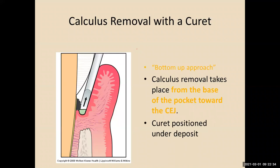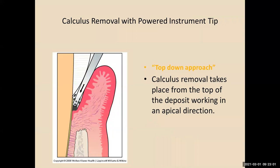Calculus removal with the curette. This is a hand instrument. This is the difference here, my friends. For the curette with your hand instruments, you are going to the base of the calculus with a closed angle. You are opening up that angle into a working end. You're trying to snap that calculus off from the base up, the apical area of the calculus, going from the bottom up.